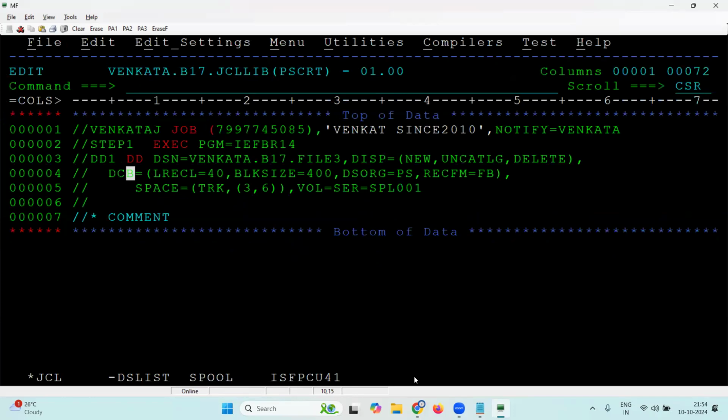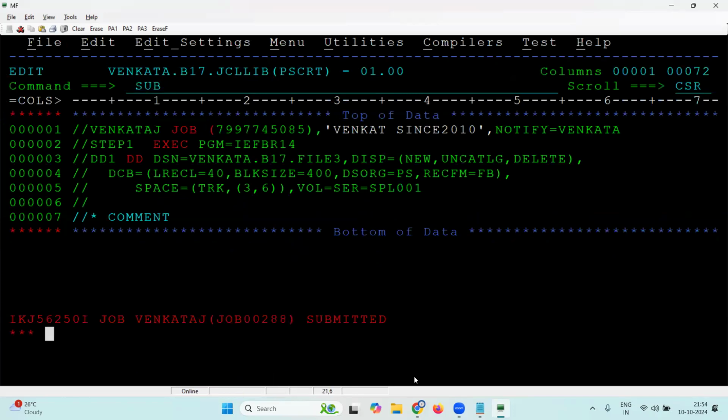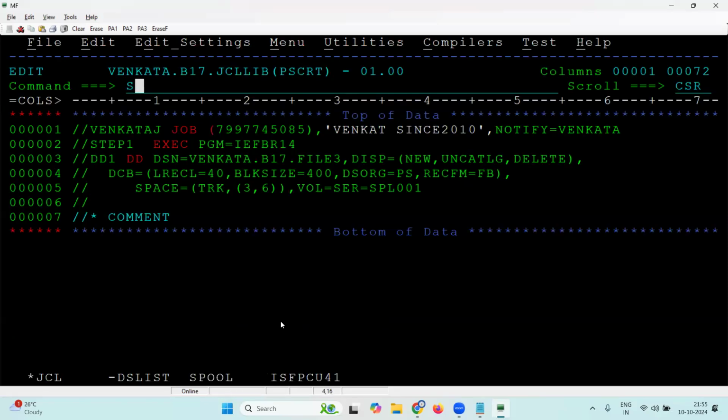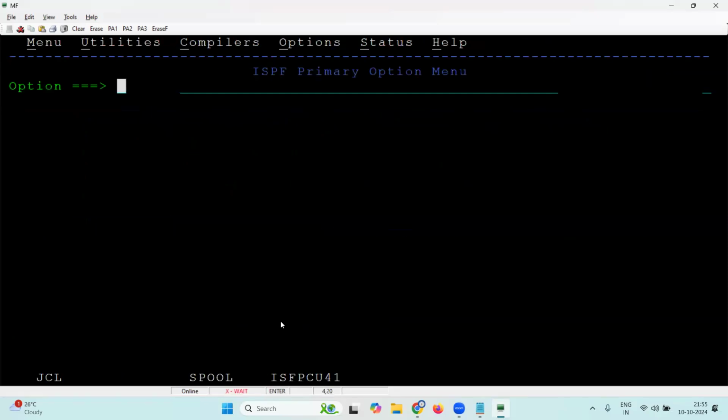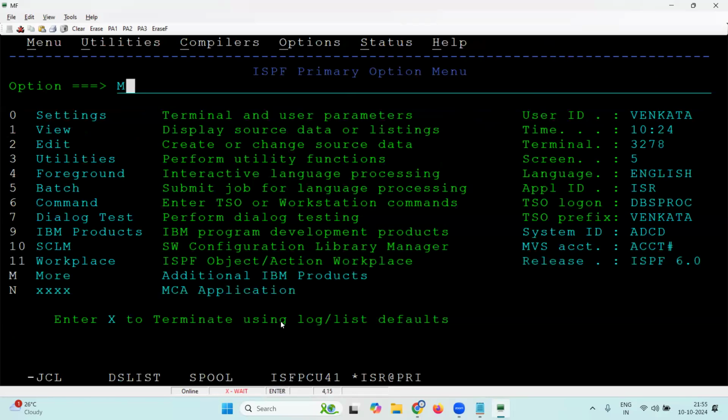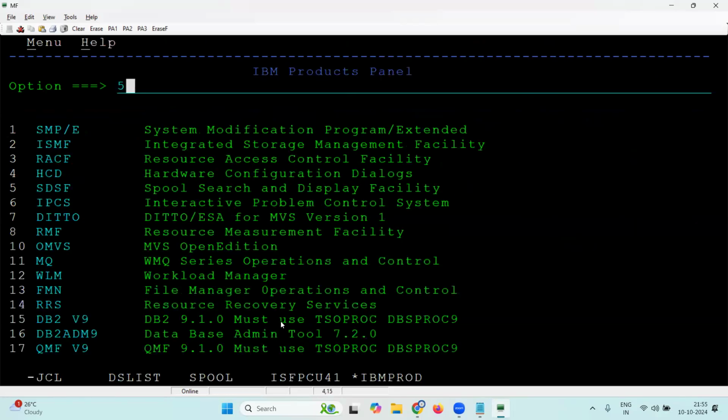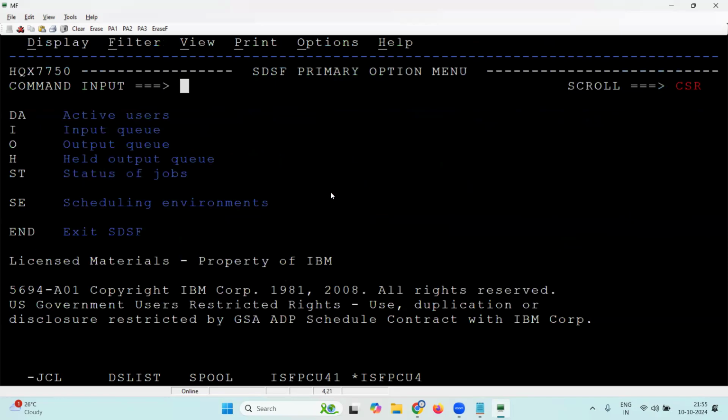Any queries? Now let me spend some time on the spool. I'll submit the job. As I told you, we will get the job ID. The job ID is 288. I'm going to the spool from here, start M5. That is the spool, and ST. Now you can see the SDSF primary option menu.